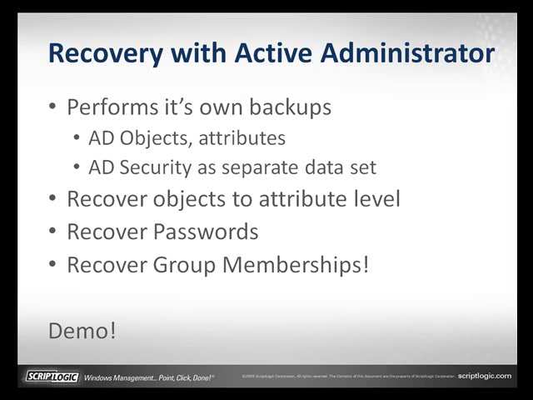I'm going to have Carolyn talk about it in a little more detail in a second, but we perform our own backups, and then we have that separate data set there. And we can recover objects down to the attribute level here, recover the passwords. We can even establish random passwords if you want to set new ones. And you recover those group memberships, the backlinking that Jeremy's talking about. Carolyn, why don't you talk a little bit just about the backups, how often, what we have, and how it all works in conjunction together.